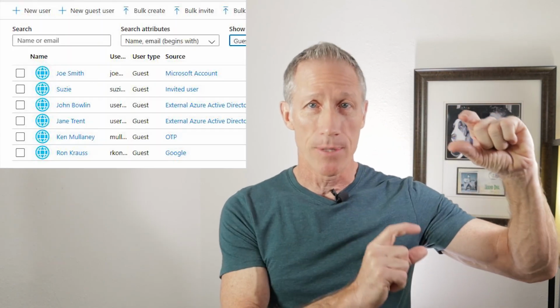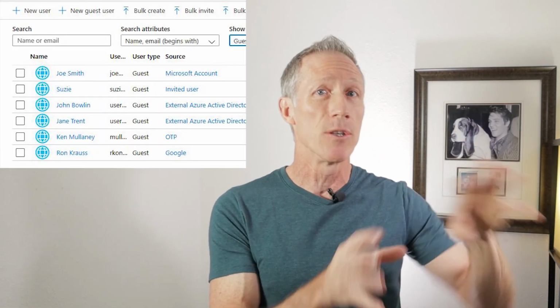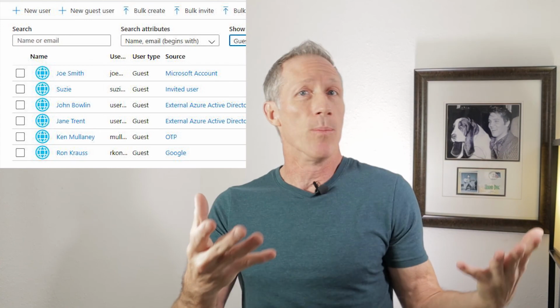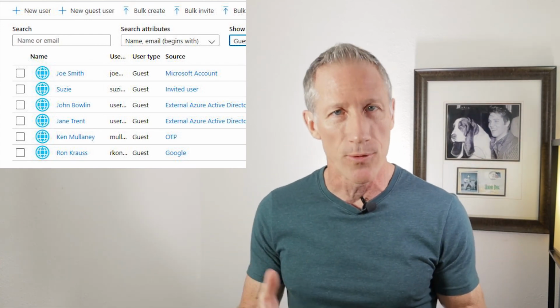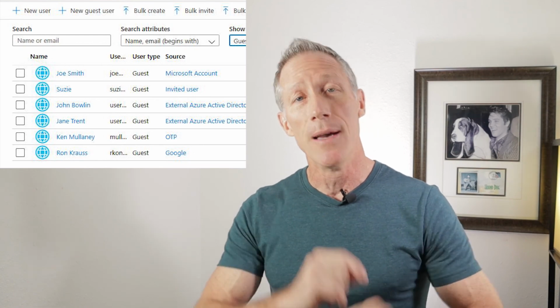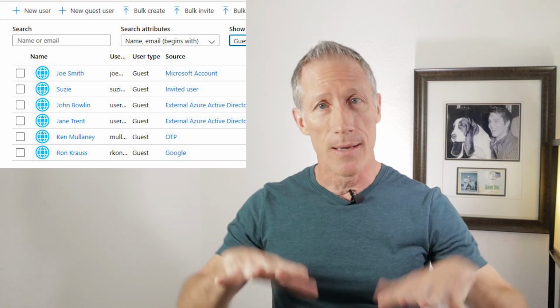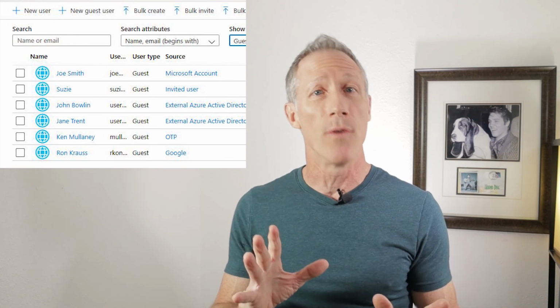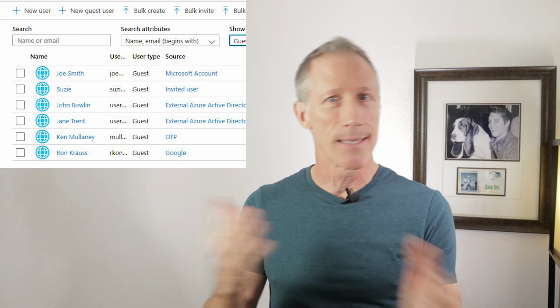So we do have a lot of options now to give guest users access to our Office 365 resources without having to create actual user accounts and passwords for them. We still create an object for them, a guest object, and that's how we can control their access to different things. We can put those guest objects in groups, for instance, but we don't have to deal with the passwords, and that's the key to flexibility and diminishing our administrative overhead with using these guest accounts.